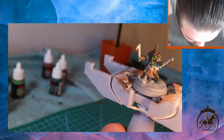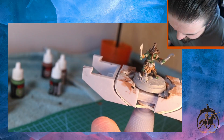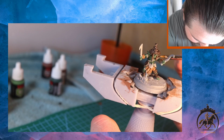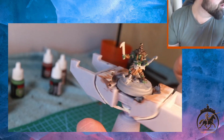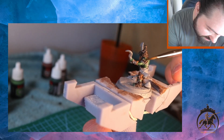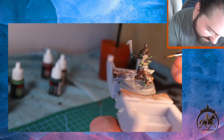So what else have we got? We've got like a shoulder pad, which will go with the darker brown, I think. Just here. Do the shoulder pad. In the brown.